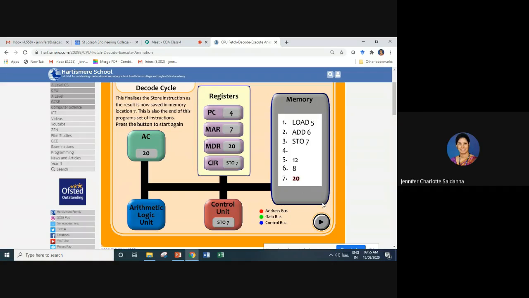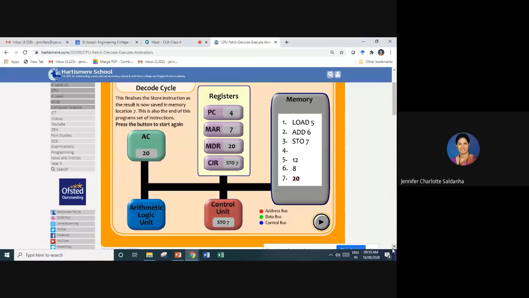Understood? Did you all understand? Yes, ma'am. Okay, so go through it once again. Anyway, I will be sending you the PPT today. This link is there in the PPT. Exactly the same as the steps we discussed, with respect to that figure, and also the steps are mentioned in the presentation PPT. If you have understood that, you will be able to follow.